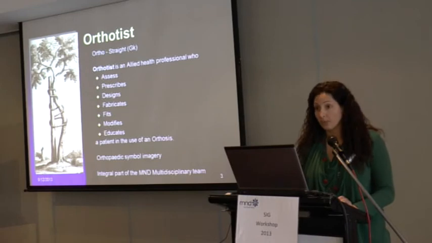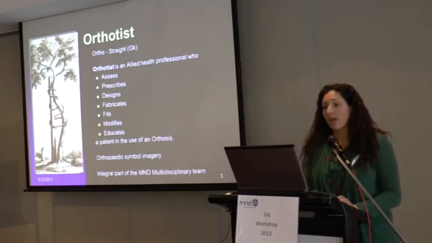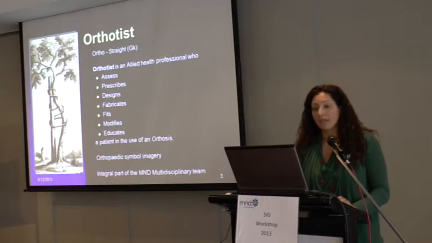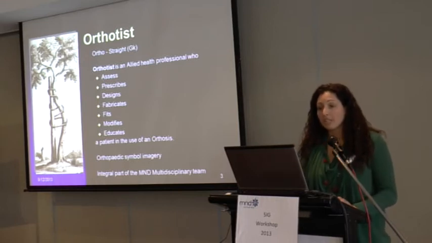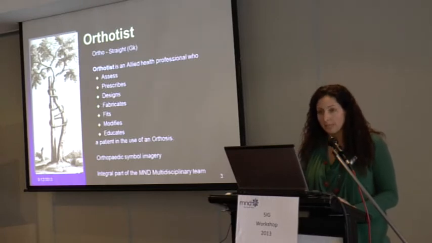Ortho means straight in Greek, and that's where the word orthosis comes from. An orthotist is an allied health professional who assesses, prescribes, designs, fabricates, fits, modifies and educates a patient on the use of an orthosis. The imagery captured in this orthopedic symbol is pretty much what we aim to do. And we are an integral part of the motor neuron disease multidisciplinary team.